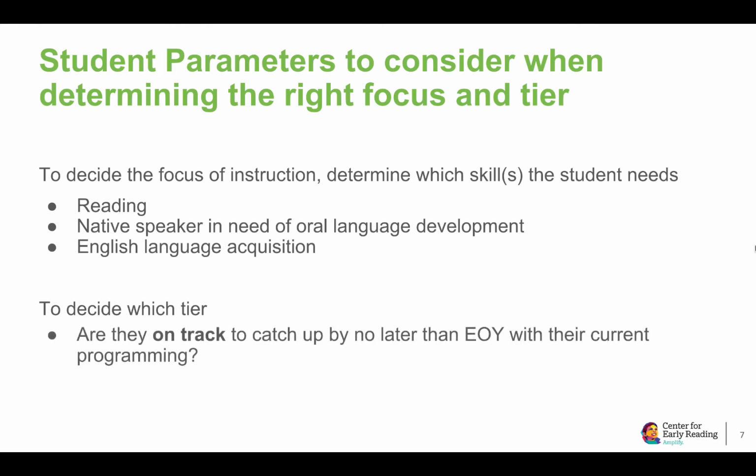Is the student on track to reaching end of year benchmark goals with the existing level of support he or she is receiving? This will help you make adjustments to the tier, either with higher intensity or frequency, or possibly with a group size. Finally, if the student already has an IEP, this will help give guidance as to the intervention he or she will receive.